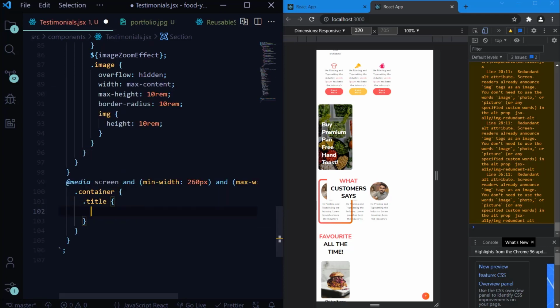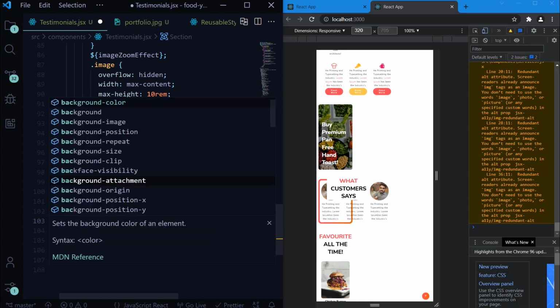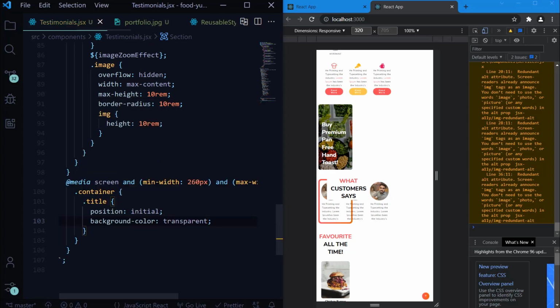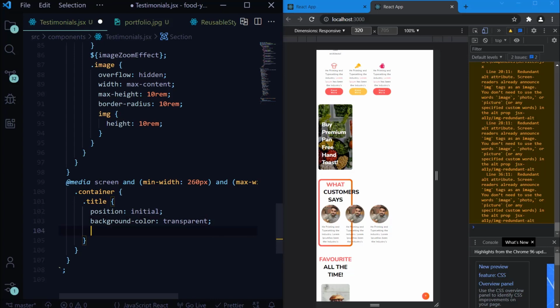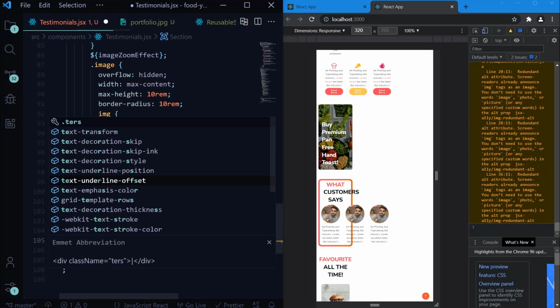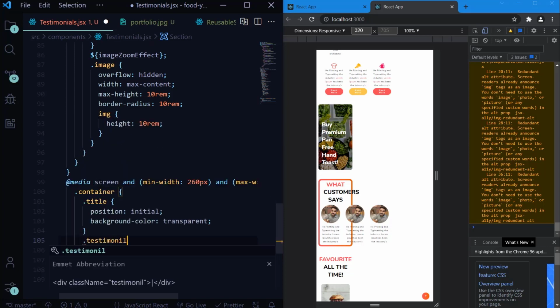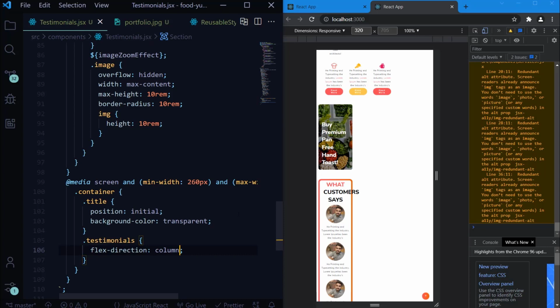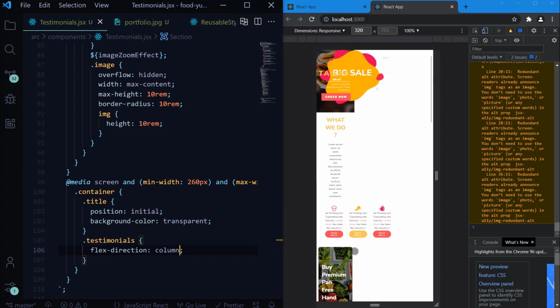Inside we'll select the title, we'll give it a position of initial, background color of transparent. Then we'll select the testimonials, and we'll give it a flex direction of column. That's good.